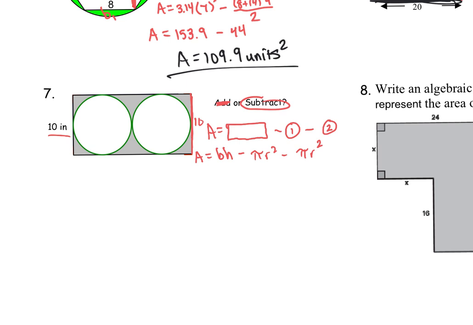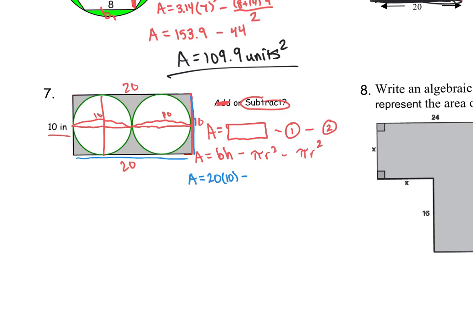Well, the way to do that is look at the circles here, right? So if from here to here is 10, which is the diameter, we know that's 10, and we know that's 10. So the whole base, when you add this together, is going to be 20. 10 plus 10, right? This whole piece here, which is 10, plus this whole piece here, which is 10. Gives you 20, so the top here is going to be 20. 20 for the base times 10 for the height, right? The base of the rectangle is 20, and the height is 10.